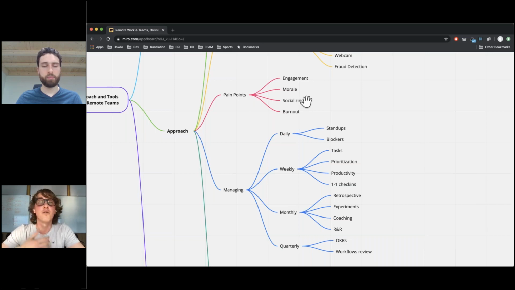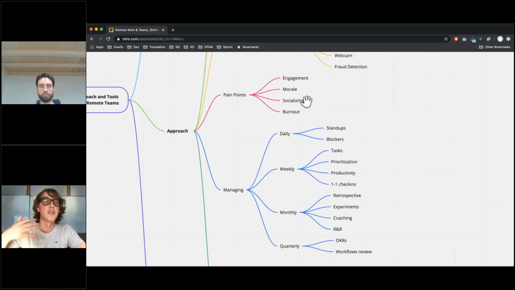So it's cool to socialize with your people, because when we sit at home, when we sit in remote, we lack that mostly. And if you give just a little bit of this to your people, this will boost their morale as well, and this is cool. But again, this is up to you. This is very optional, and this depends on the team, on the manager. So you might just want to leave that alone, but just pay attention to your people, because if they are not socializing, if they are just working, you'll see them burning out.